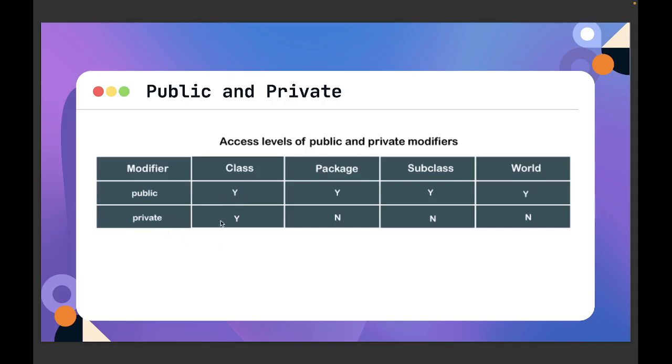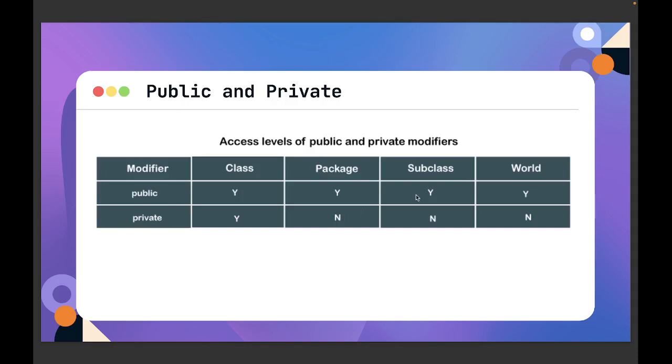You can also access the variables even if they are private within your own class. But if it is in a package, meaning in a folder package with different classes, you can only access it if it's public. If it is set as private, you cannot use it. For example, you have a class main, and you're trying to access the class person. If it is set as private, you cannot access it, even though it's in the same package.